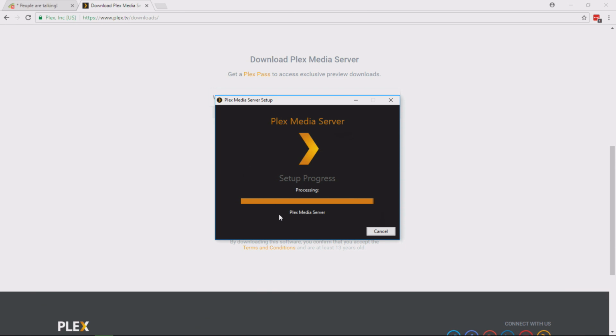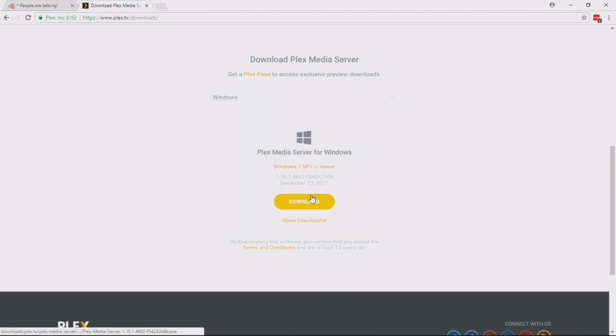So this is installing all of the components for Plex Media Server, and wow, is it done already? Yeah, apparently. So let's see what it does. When I click on launch, it's most likely going to bring up my web browser because Plex is, in fact, a web browser-based utility on your computer. I mean, you're not going to install a program from a computer in order to access it. You're just going to access it through your web browser. It's as simple as that.